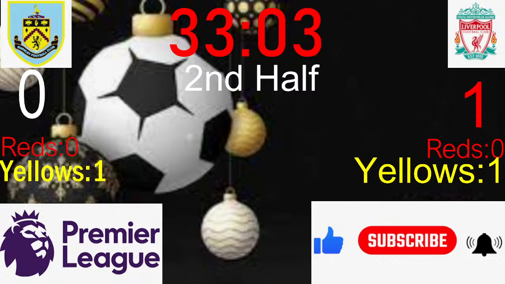Chance for Burnley, and again it's gone out for a goal kick. The dribbling was immaculate, but the finishing is not there, and that's what's letting Burnley down. I think if Burnley had actually got some of their finishing right, they could have been well and truly into the game. Vincent Kompany, he knows that Burnley should really be level. They could even be winning the game. That's how many chances they've just thrown away.